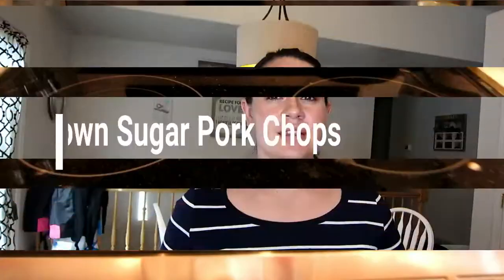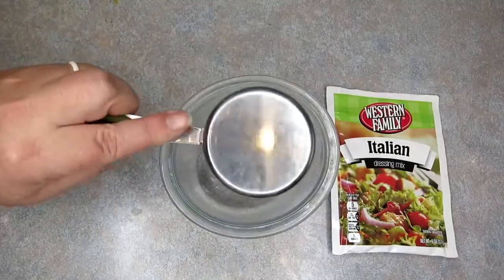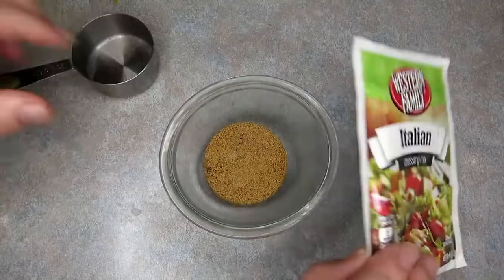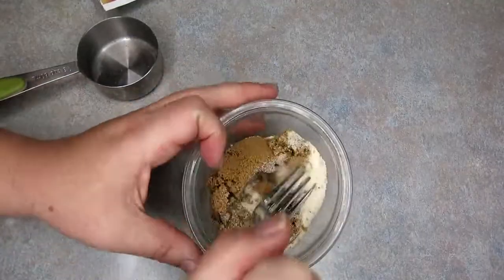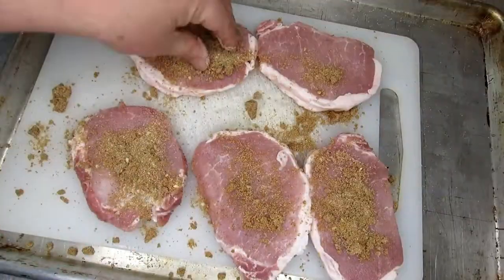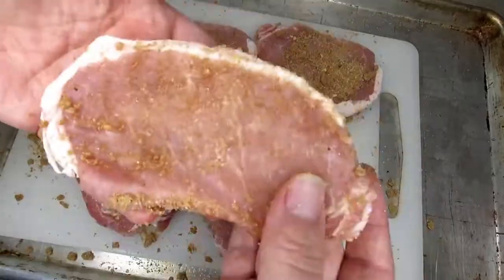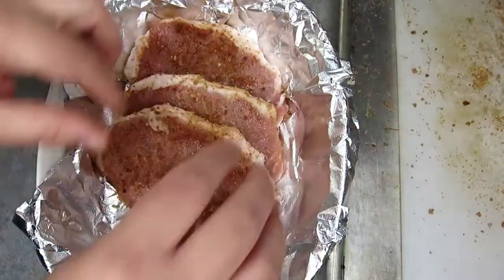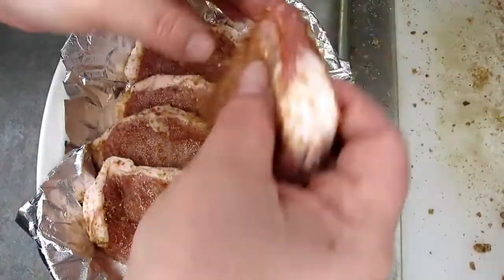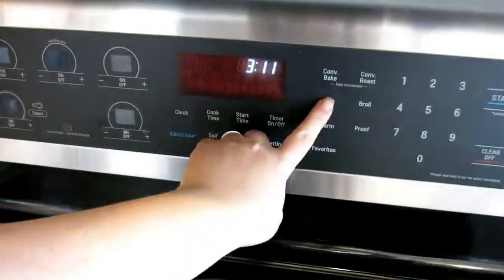Our final way is to make brown sugar Italian pork chops. These are a simple, easy recipe. You're going to need a third cup of brown sugar and an Italian dressing mix — mix these both together and use this as a dry rub on your meat. Make sure you get this dry rub covered all over both sides of the meat, making sure it's sticking really well. Then place your meat in a foil-lined baking dish and throw it in the oven at 425 for about 20 to 25 minutes.